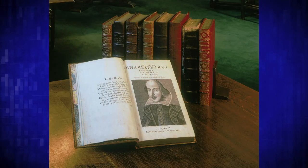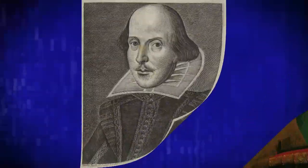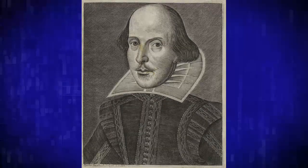Tell us when and where this is going to be displayed at UMD. This is a big deal for the school. As Krista said, this is the first time the folios are going to be touring the country from the Folger Shakespeare Library, in celebration of the 400th anniversary of Shakespeare's death. The folio is traveling around the country, making one stop in each state, and it's coming to Duluth — we got it! It'll be in the Tweed Museum of Art October 4th through the 26th, and the grand opening is October 6th.